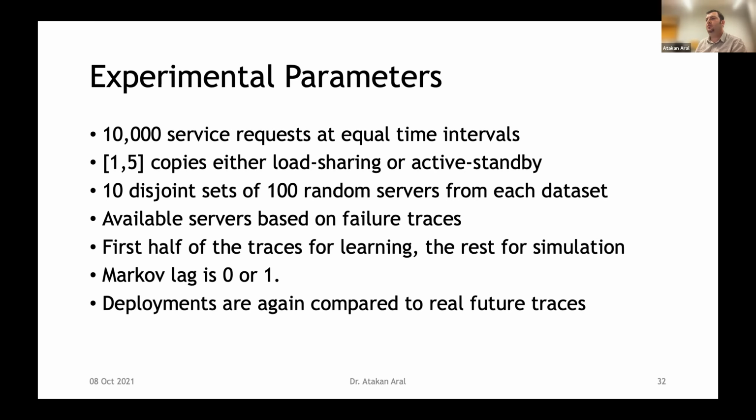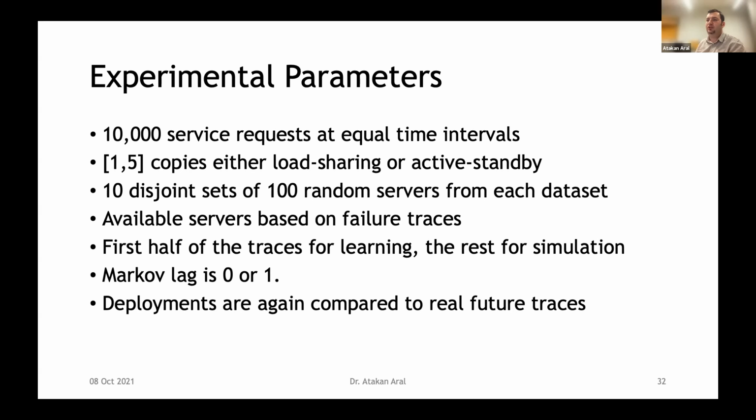And we created random tasks requiring 1 to 5 copies, and they could be load sharing replication or active standby replication. We selected 10 disjoint sets of 100 random servers from each data set, and we run our experiment for this. We repeated our experiments 10 times for this subset of random servers.